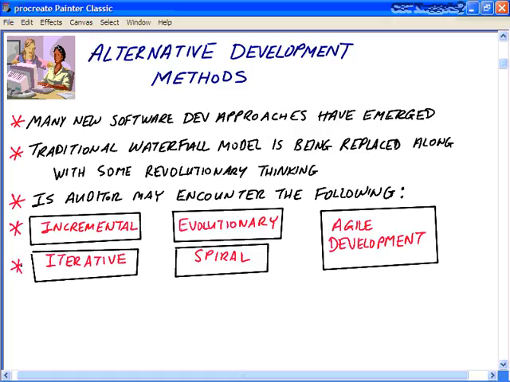This, of course, involves building your system in iterations or incrementally, getting feedback all along the way to facilitate any necessary adjustments or changes to the project plans or software development. As a matter of fact, iterative development or agile development that we'll look at here in a minute are really considered to be some of the best practices nowadays. Now, really, if we look at these other options, evolutionary and spiral and agile, these are all basically extensions of the iterative process.